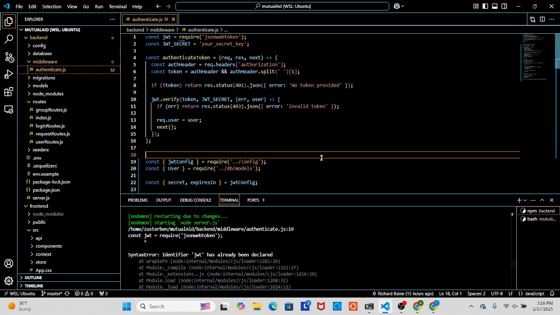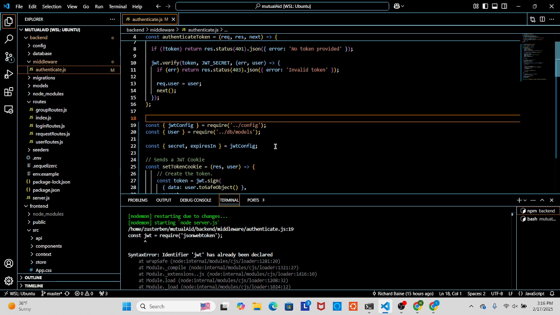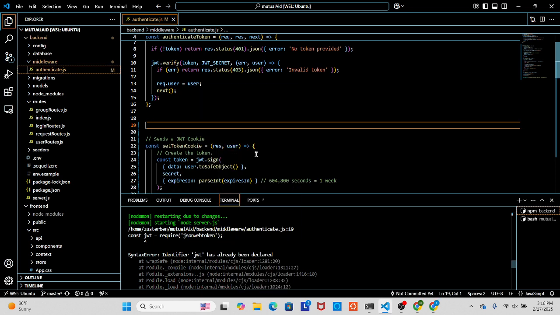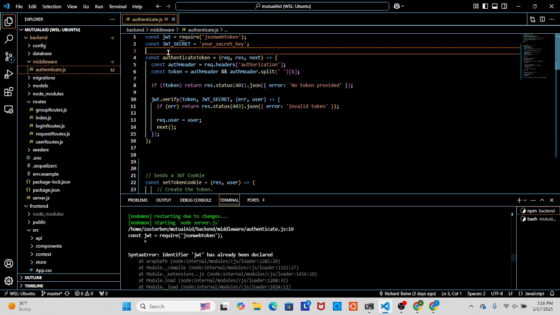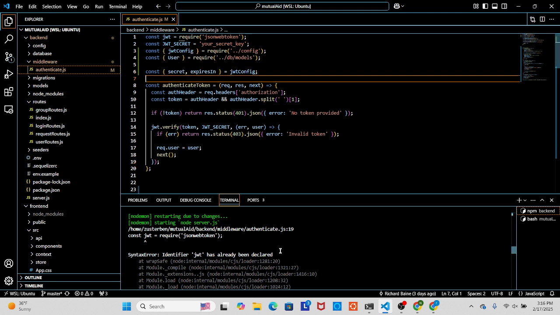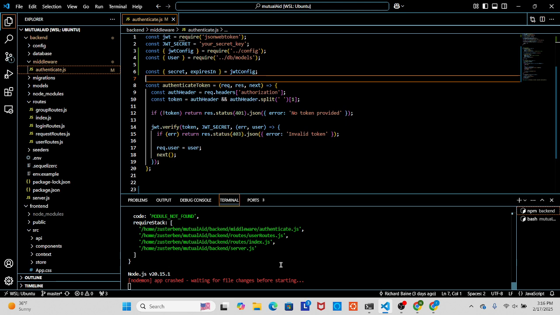Do we have jot config? Let's just copy your crap, move you up here, and we're just going to go through these errors as time goes by.